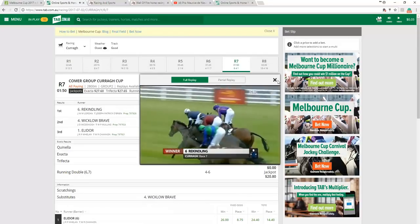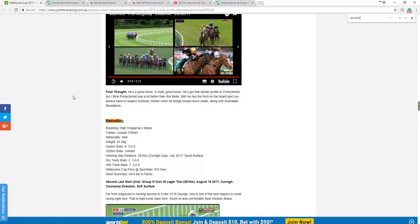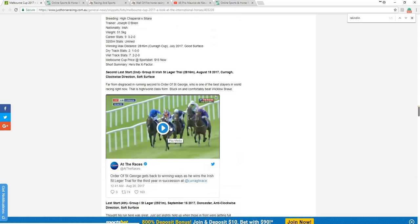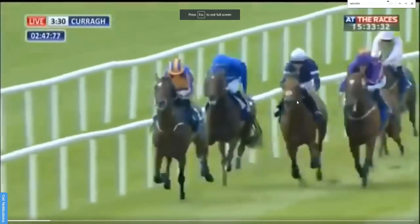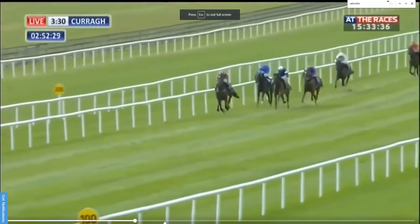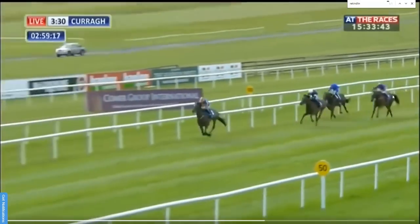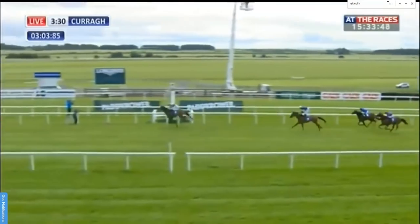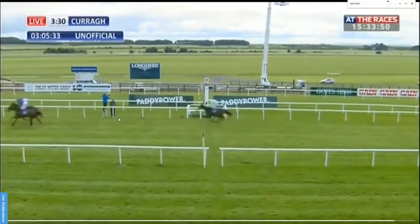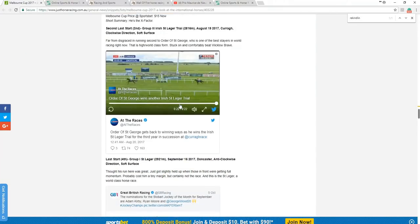He then came out following that and ran second to Order of St George. No real point watching the full replay here. He had his chance at this point. He chases a very good horse in Vain, but he is quite dominant over the rest of the runners behind. Make no doubt Order of St George would be a short price favourite if it was here and weighted with any sort of comfortable weight. You see the big margins opening up behind there. That was the St Leger trial.